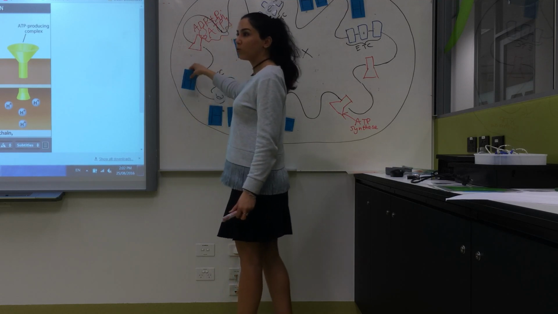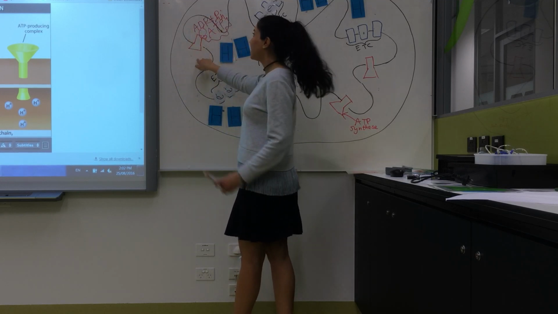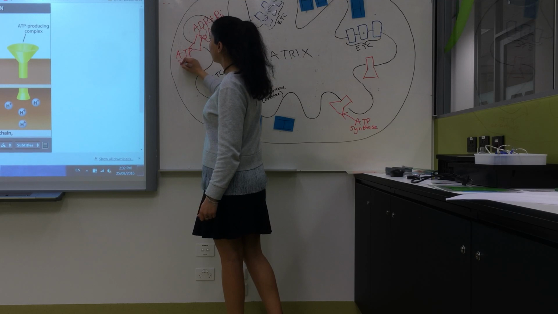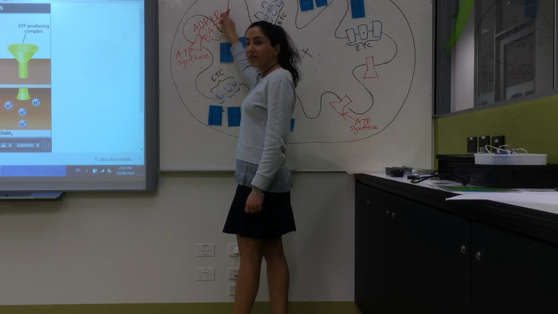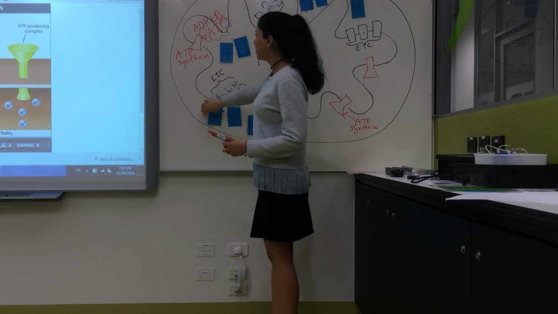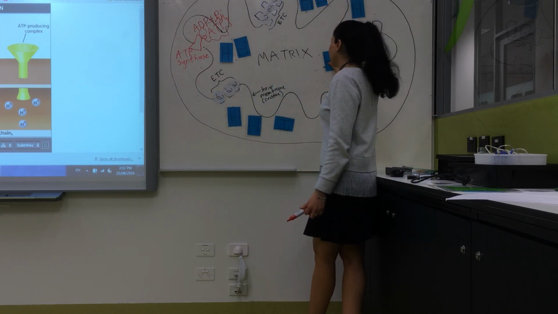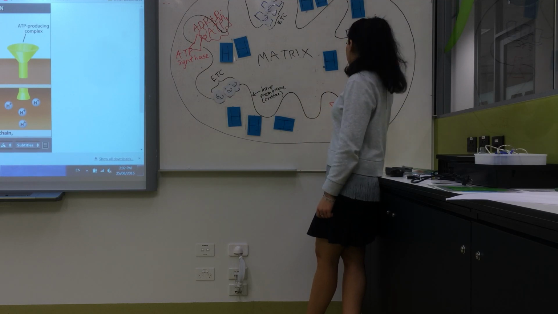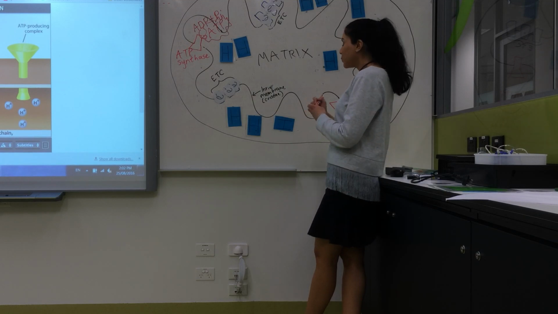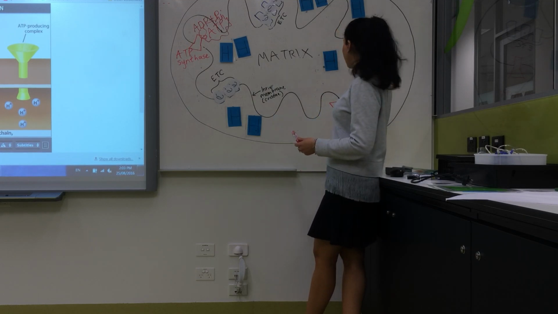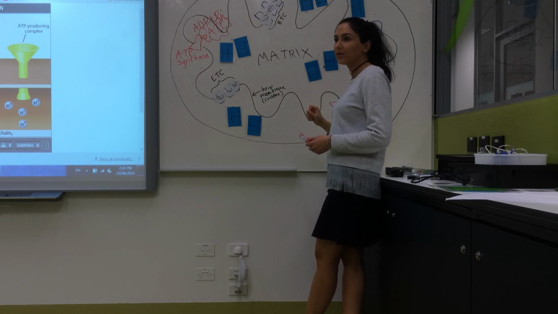This hydrogen proton will travel from the intermembrane space into the matrix, and it will give ATP synthase, that's the name of the protein, the energy to combine ADP and phosphate together to make ATP. Now this hydrogen will travel back into the matrix through ATP synthase, and this molecule will have the energy to join ADP and Pi together to make ATP. And this will continue happening until for every molecule of glucose, 34 molecules of ATP are made.